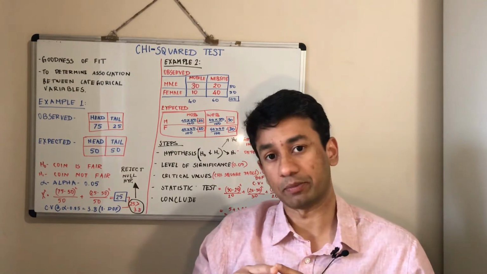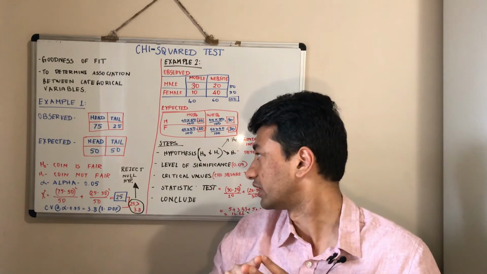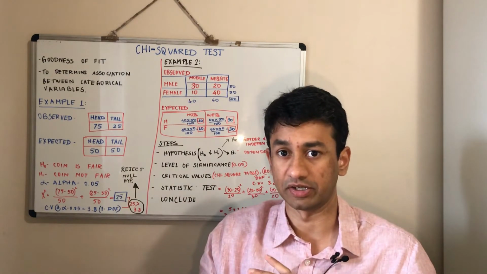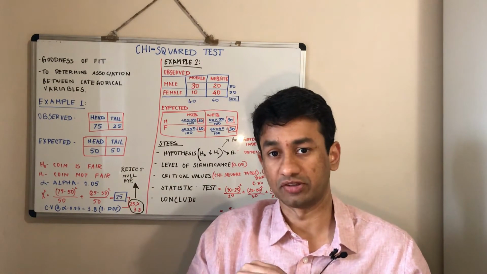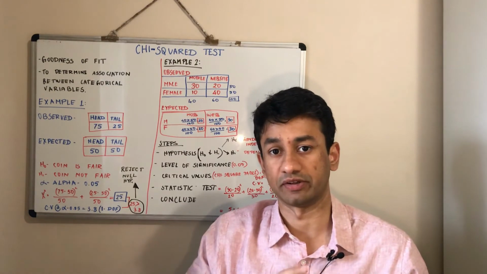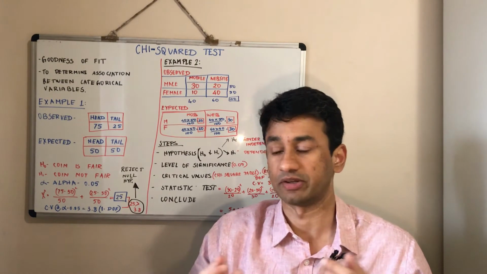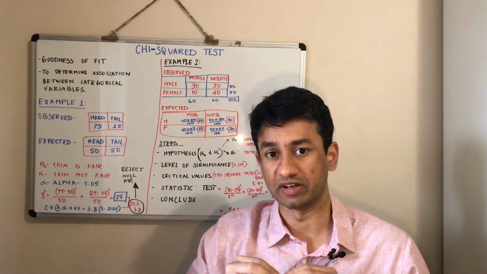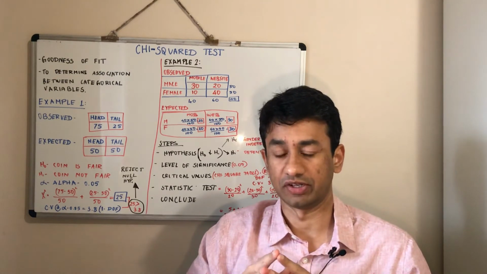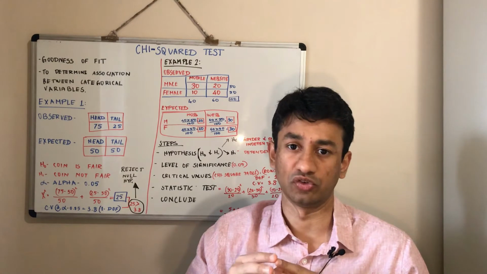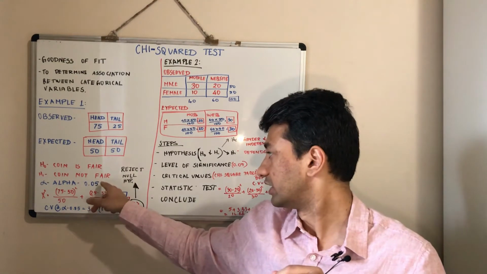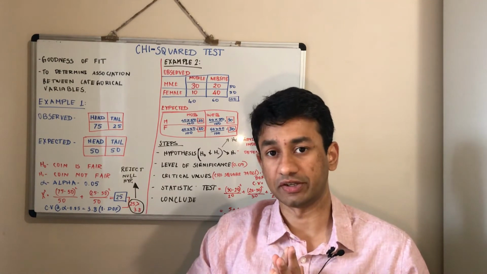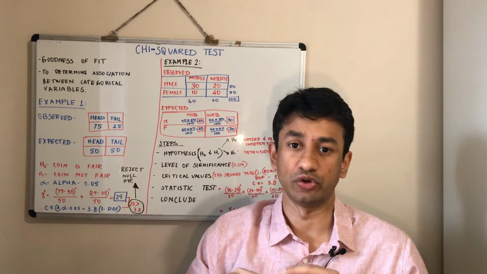Now the null hypothesis here is, as usual, that the coin is fair, which means there is no difference between the observed and the expected distribution. Whereas the alternate hypothesis is that they are very different in behavior or characteristics. To do the chi-square test, we need the alpha value, which is the level of significance, usually chosen to be 0.05. So let us assume that the alpha value is 0.05. Now we are going to calculate the chi-square.